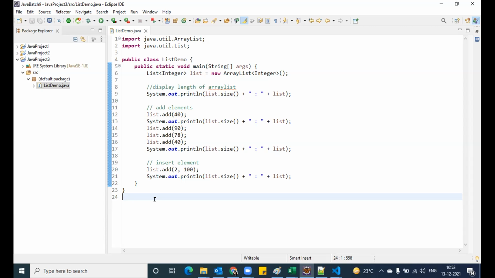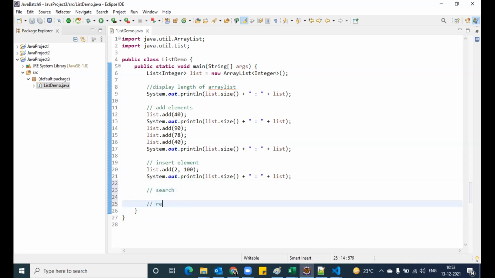Ma'am, sort needs comparator. I didn't ask you to use sort. Okay, ma'am. Search and remove. Implement these two. Search and remove. Try these two operations. Okay. Sorting, see how to do that.